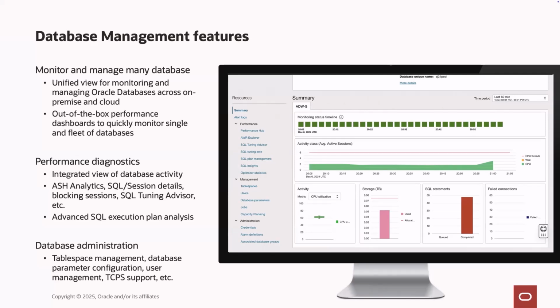And you can really get details into ADDM reports and your AWR analysis, and build visualizations on top of all of these traditional tools to make them more accessible and quickly analyzed by administrators for the database. And finally, we do offer database administration activities, so user management, tablespace management, parameter configuration, and some other capabilities are provided within our service as well.